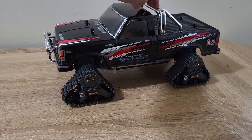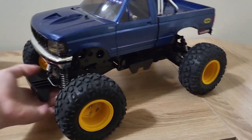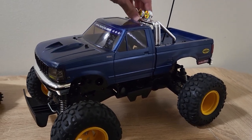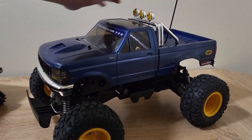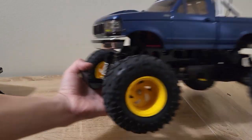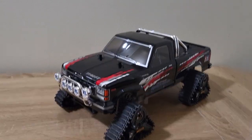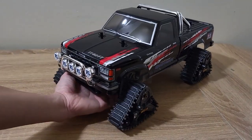Because I believe this is the same roll bar that they used on the King Blackfoot, as well as the Blackfoot Extreme body. So if I pull over my Blackfoot over here, you can see it is the same roll bar, except this one has the light pods on the top. I thought that was pretty interesting. So overall, the presentation is quite nice, and I do like the look of this truck.